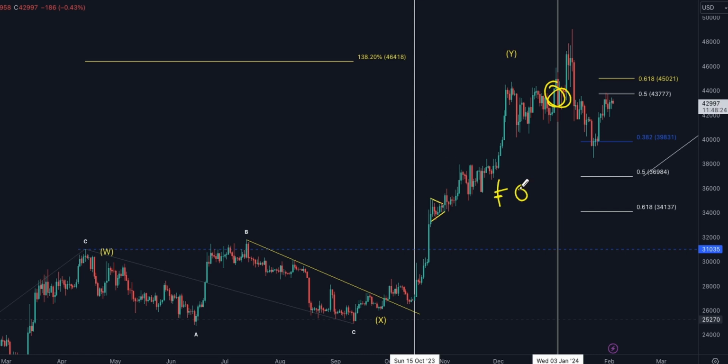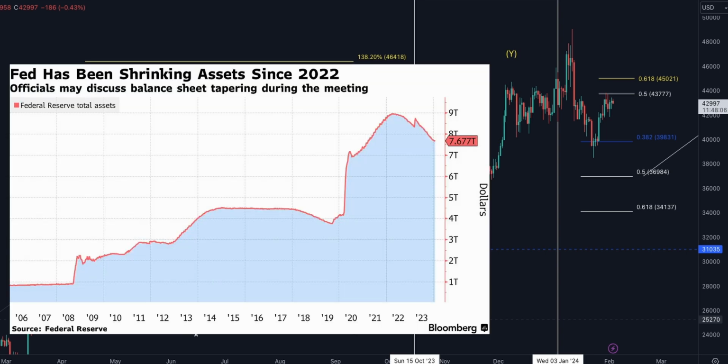And last week FOMC meeting, if you see the Fed monetary policy decision, their QT monetary policy, their balance sheet size, the main reason behind Bitcoin creation, and why we buy Bitcoin. I think it is super simple to understand this chart. As long as that line is going down, you can say Bitcoin is bearish. No reason to buy Bitcoin. Until size increases again, line goes up again, you cannot buy Bitcoin.